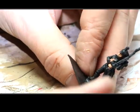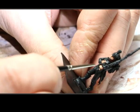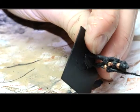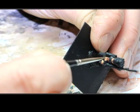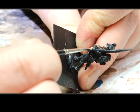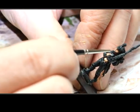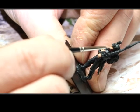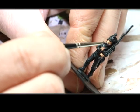So I started these at work the other day. I sometimes take some miniatures with me to work. I get half an hour at lunchtime, and it's amazing what you can actually get done in half an hour if you're organized. So I did the first layer of skin the first day, and the second layer of skin the second day.